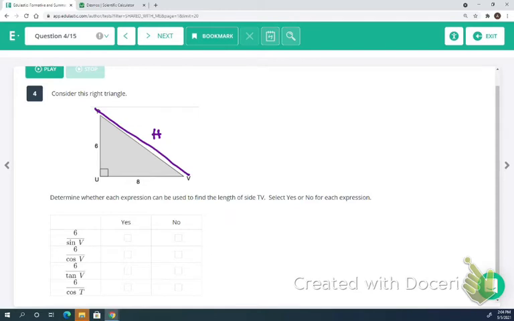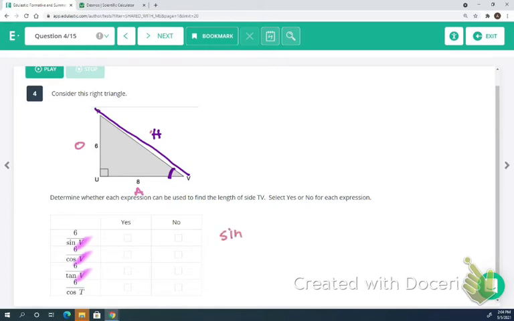All right, and then if you see, most of these here are looking at angle V. So I'm going to go ahead and identify angle V, which is here, and then label my sides based on angle V. So here, 6 is going to be the opposite. Directly across is the hypotenuse, which we already labeled as H, and the side that's touching the angle is our adjacent.